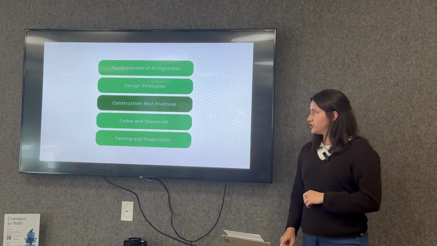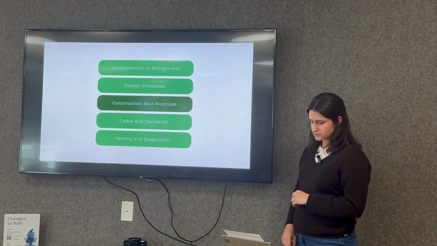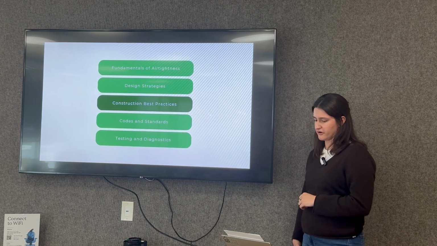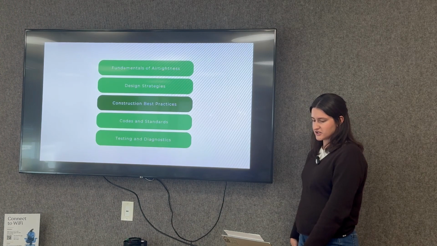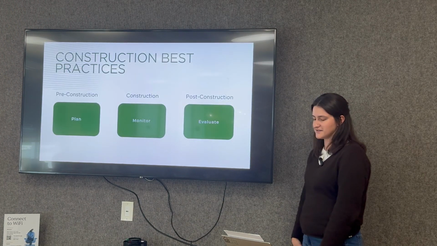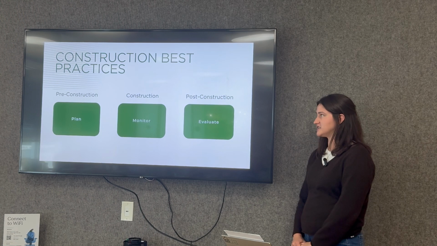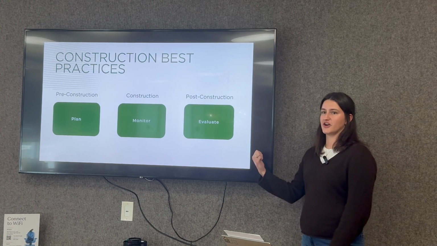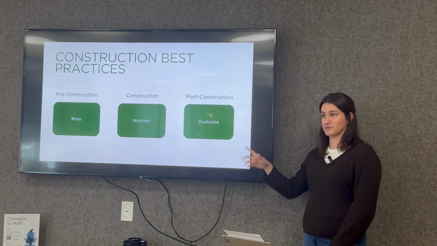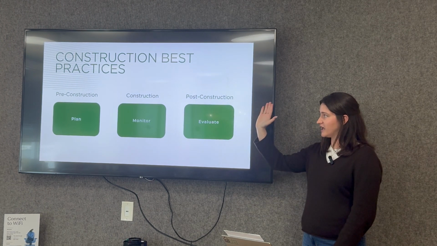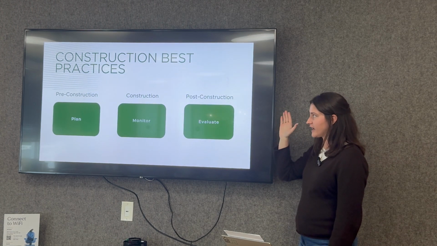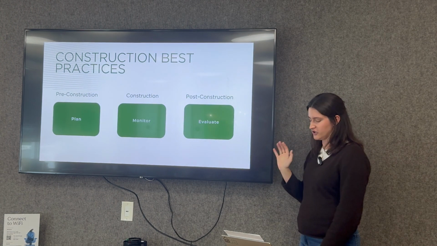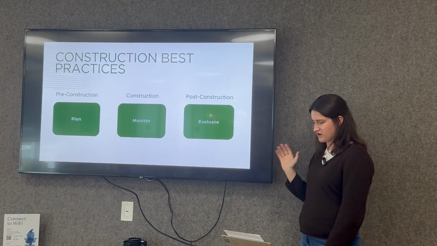Looking at Chapter 2, construction, the implementation of the air barrier design and what best practices look like. So as a contractor, when preparing to bid and deliver on an airtight building, what do you need to be prepared for? Those guys like to talk in phases, so I put it in phases. Pre-construction, we need to plan. During construction, we need to monitor. And then during and post-construction, we need to evaluate the air barrier.